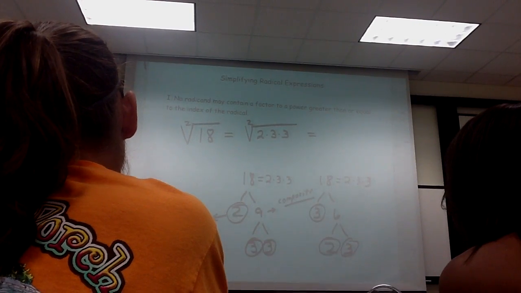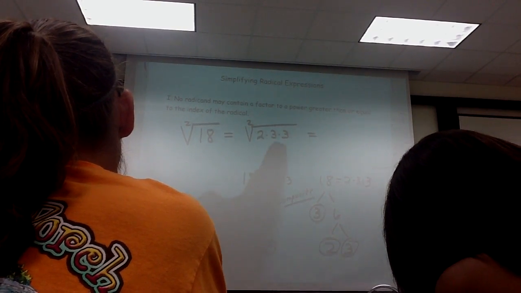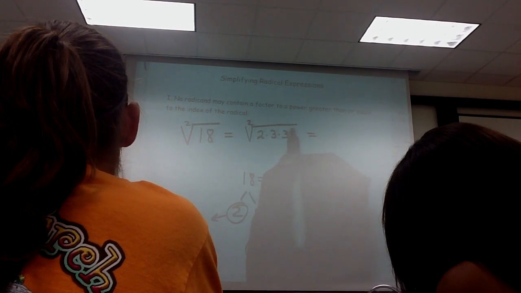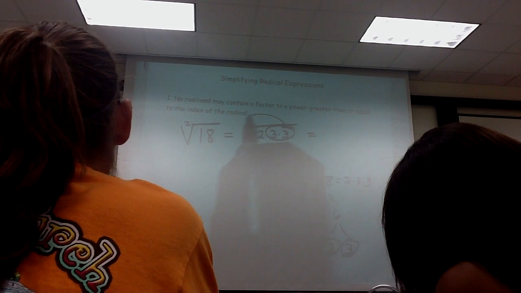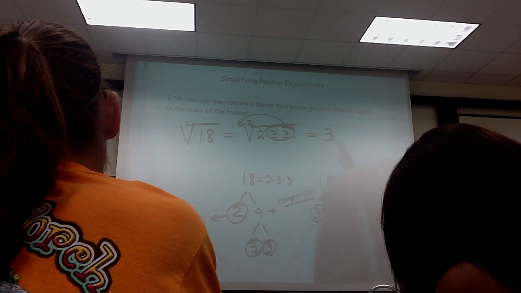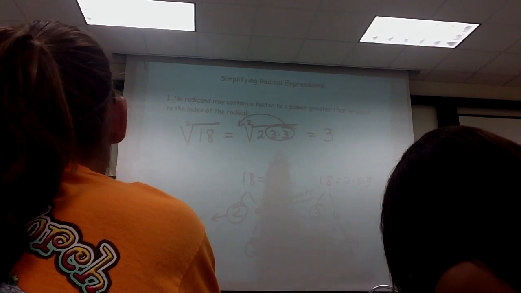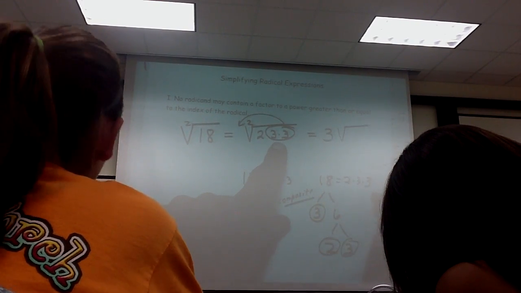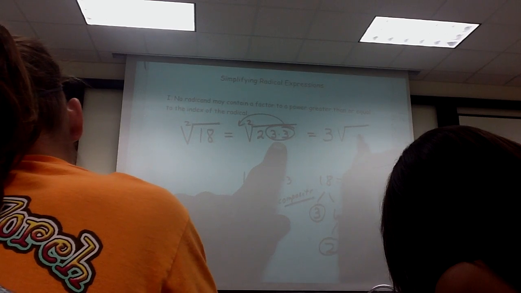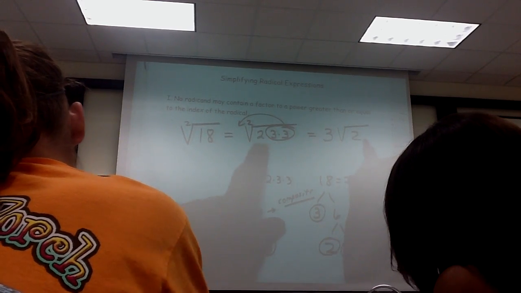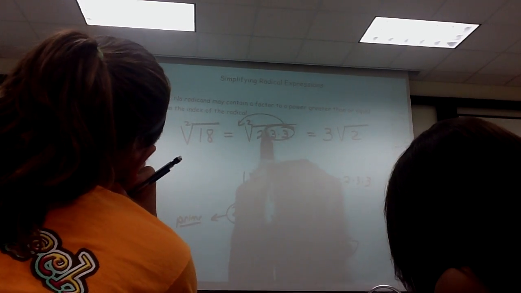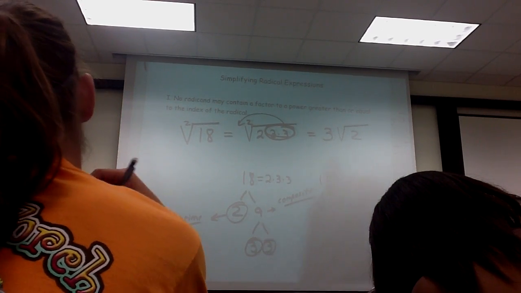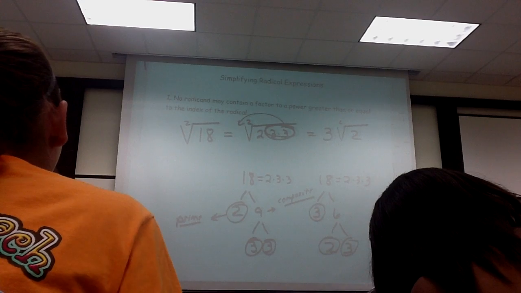And here's the rule of thumb. If a factor shows up the index number of times underneath the radical, it's the same as showing up 1 time outside the radical. So 2 times underneath the radical is as good as 1 time outside the radical. What's left under the radical? 2. Just a 2. Okay. So the 2 times under the radical is as good as 1 time outside the radical. You can put the square root there also.